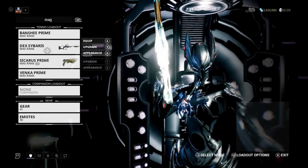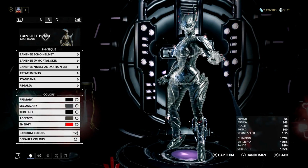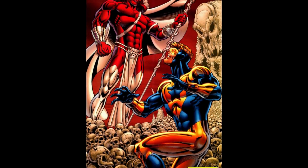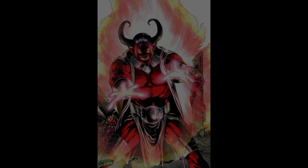Anyways, so obviously another pretty simple one, I think I'm using the Immortal skin, but I'm not 100% on that. But the Banshee helmet, I love that Banshee helmet. It looks pretty sick. So next we have Tygon, or Trigon, I believe his name is.